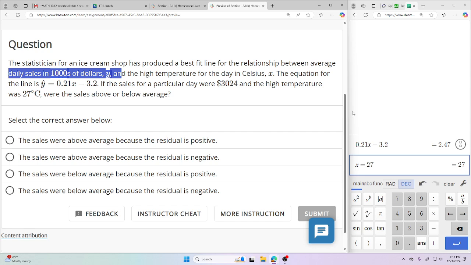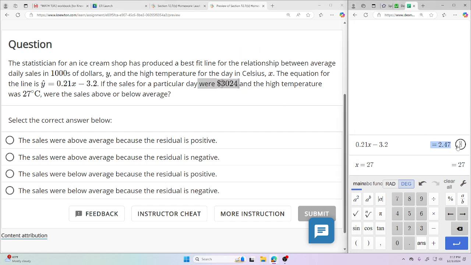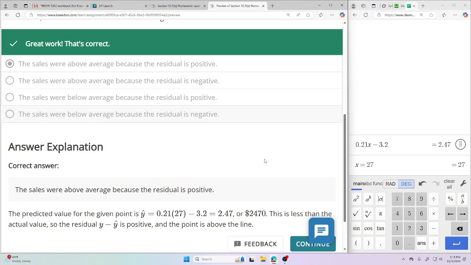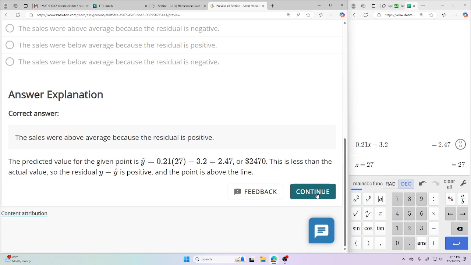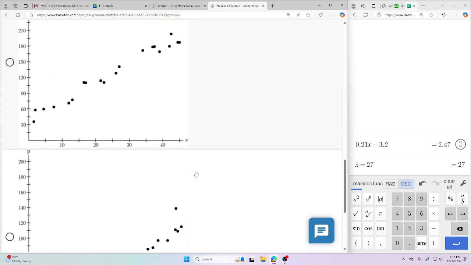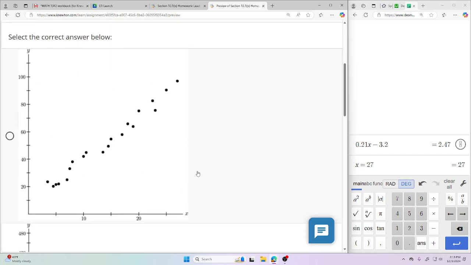So then would this be above or below? If I was predicted to get 2,000, I'm above. So sales were above average. Positive? I don't know. Positive makes sense, right? Yay. Above, positive, more. Yay. Sometimes the words, especially at this point in the class, are just kind of... I love these problems. I have to read though.